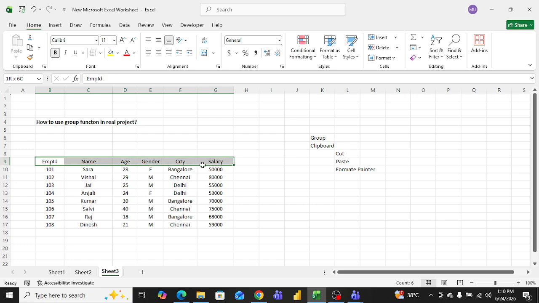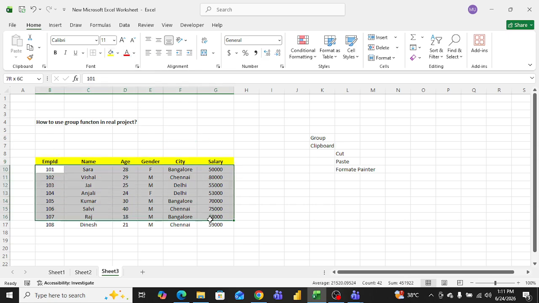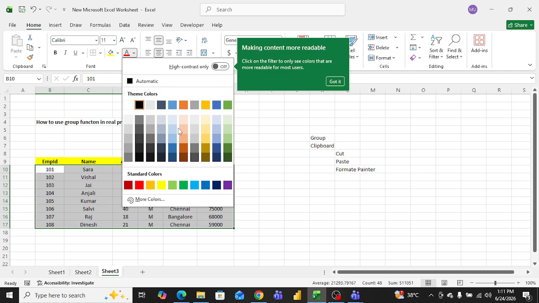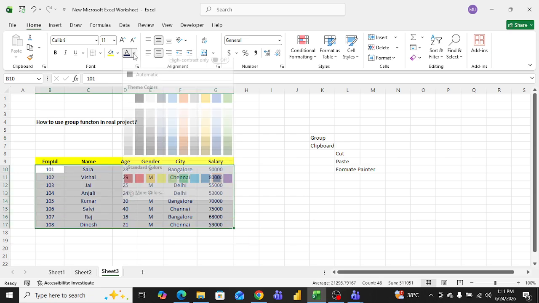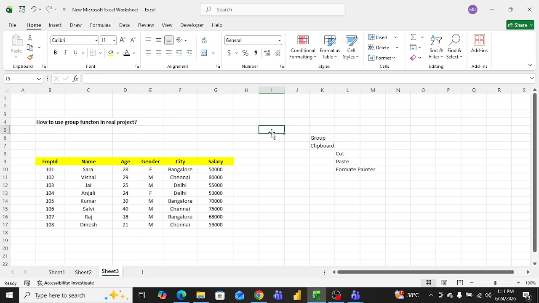Now here I want to make a proper table. So what I'm going to do? I have to bold this and then I have to color the fill. Am I right? Now I want a black color to show my data, or I want another color, like green or blue, whatever you want. So here you can use this. So I make it green here, or I want the same black, whatever it is. Right. So now we got this, and now this alignment. We know what the alignment is.